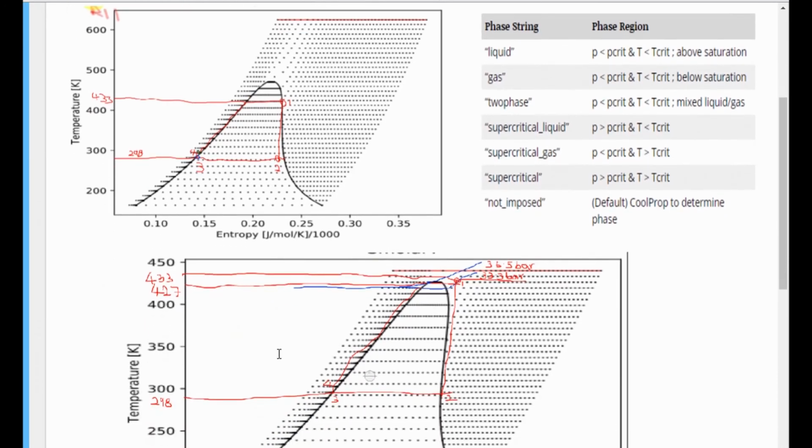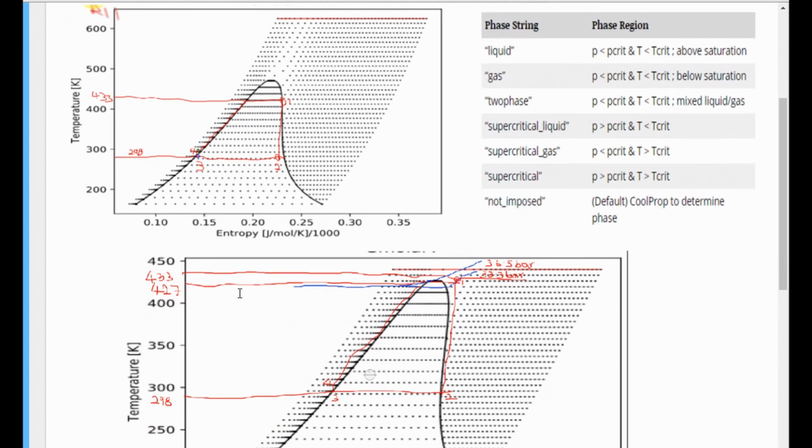So if you look at this fluid, its critical point is at 427 Kelvin, somewhere around here. And its critical pressure is 36.5 bar. So what this means is that this fluid is being raised to 33.3 bar to heat it at 433 temperature.